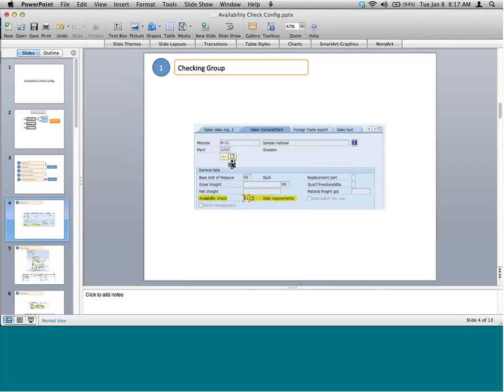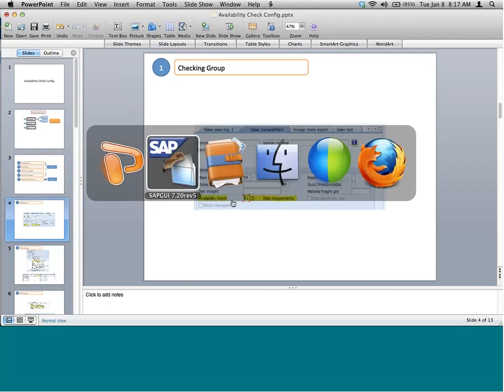Checking group is a field in the sales general plant view of the material master that dictates how requirements are transferred to MRP. For example, for certain materials, requirements are transferred to MRP in a group fashion at the end of the day.